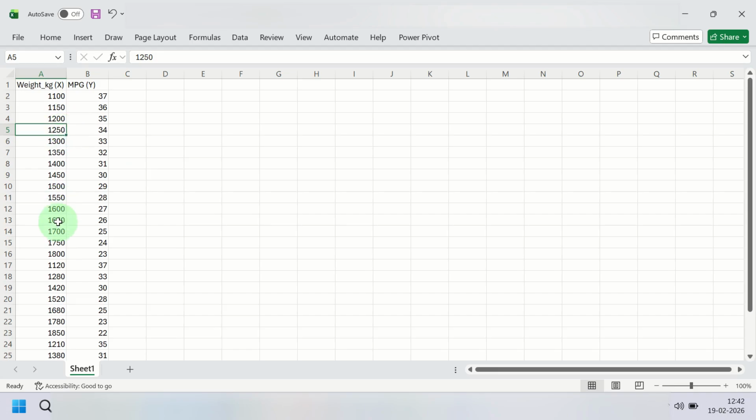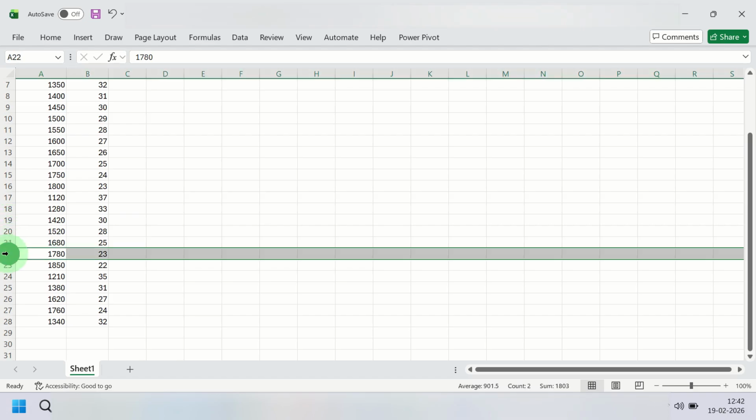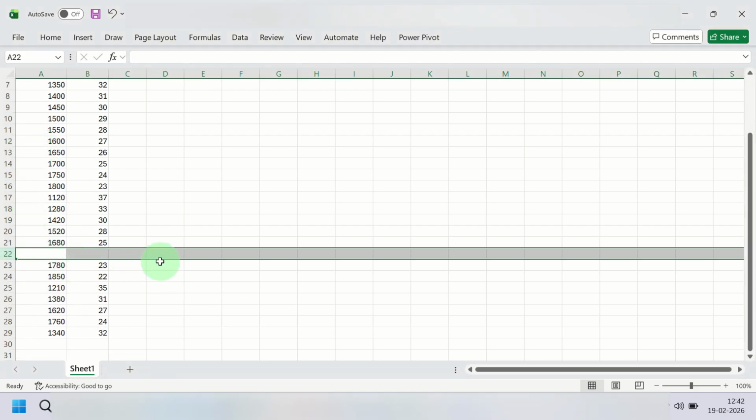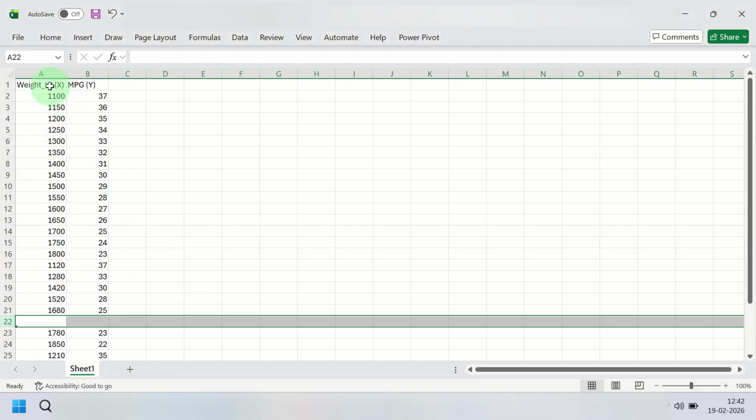Let us split this data into the training and testing data, because when you test the model, it should be tested on data the model hasn't seen before while training. Only then can you know if your model is working well or not. Otherwise it will overfit the data. So let us take the first 20 rows for building the model and the remaining data for testing. Let us select this now.